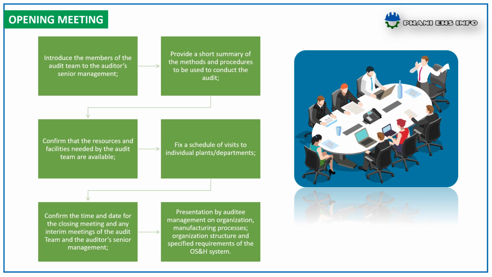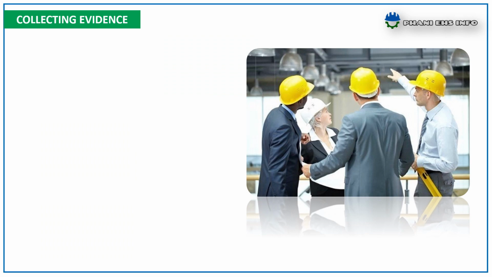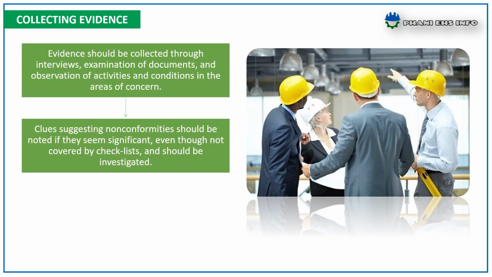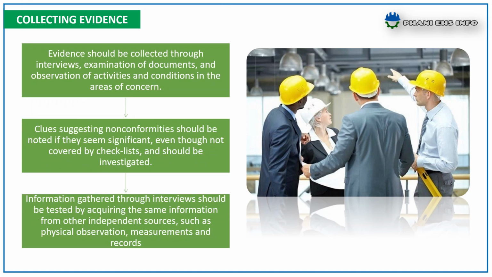And second one, collecting evidence. Evidence should be collected through interviews, examination of documents and observations of activities and conditions in the areas of concern. Clues, suggestions, non-conformities should be noted if they seem significant, even though not covered by checklist, and should be investigated. Information gathered through interviews should be tested by acquiring the same information from independent sources such as physical observations, measurements and records.